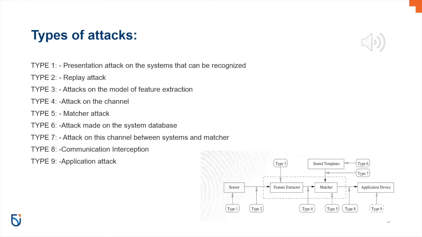Type 9, this attack is not focused on the biometric system itself but on the application that handles the authentication. As you can see in the right hand down corner, in the process, at what point of time each type of attack is highly possible. So all the 9 types of attacks have their own positioning. That's the reason many of the attacks are similar to the ones before. They can be repeated in the other phases with a little bit of variation.